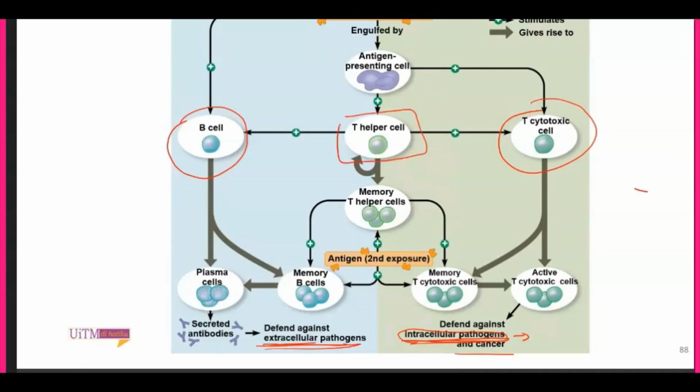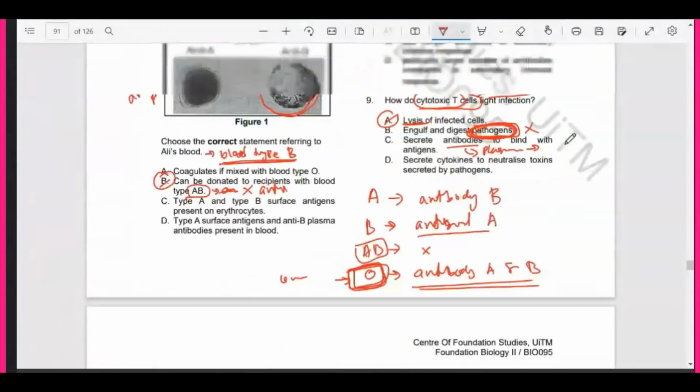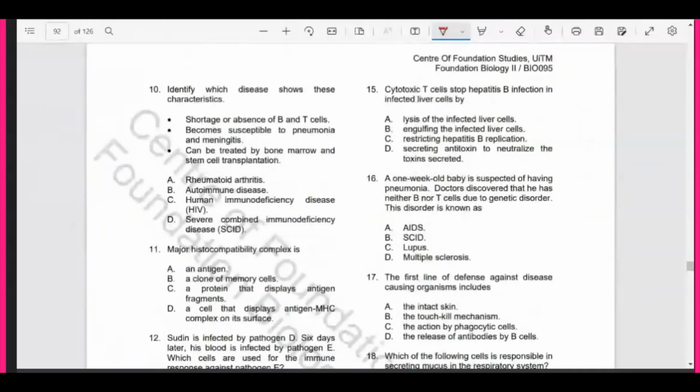Kalau tengok helper T cell, dia digunakan untuk activate the cell mediated and antibody mediated immune response by activating cytotoxic and B cell also. Faham? So you just tengok balik gambar rajah ni. Kalau tengok balik gambar rajah ni, cuba fahamkan, then you will understand on the third line defense ni. Okay. If you have question, you can ask. Okay, kalau tak, saya akan isi awak faham dan kita akan proceed lah dengan soalan seterusnya.